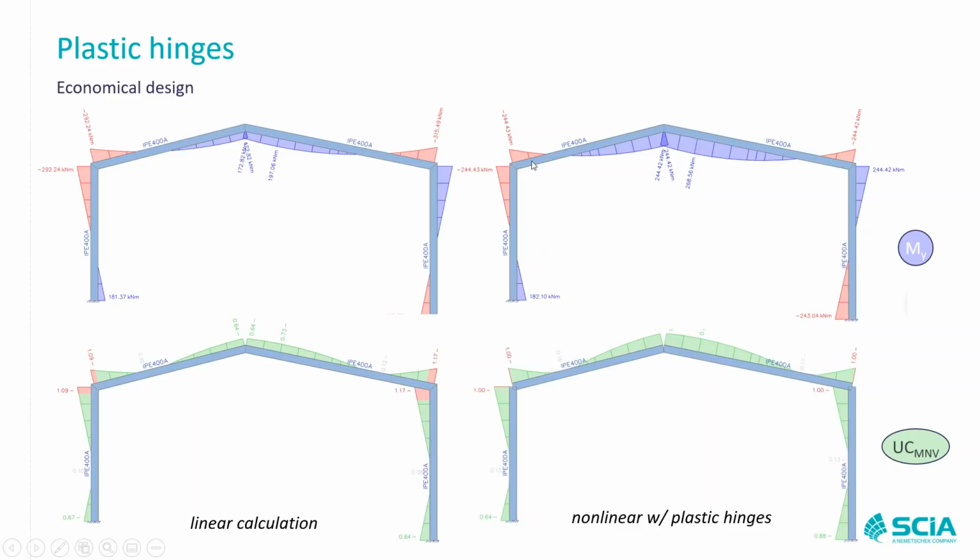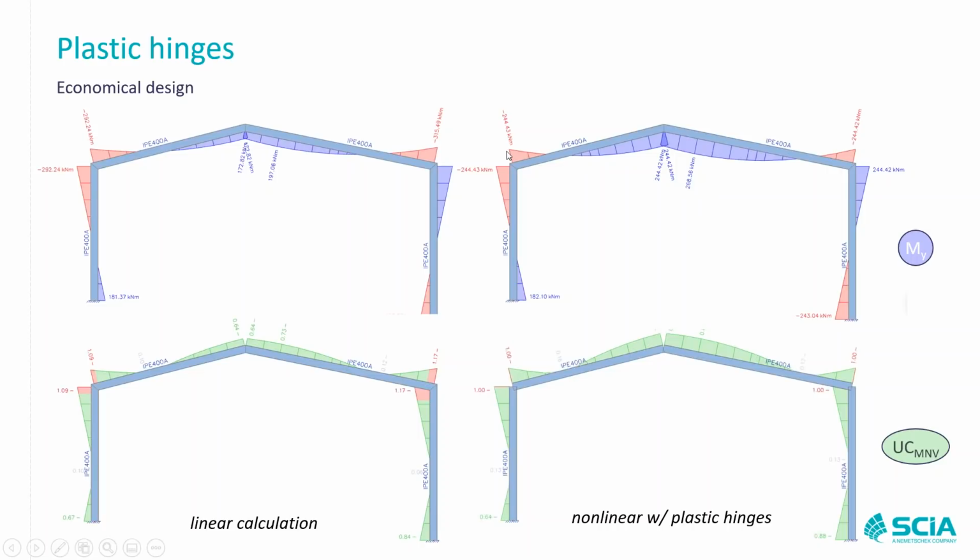As soon as the capacity in a certain section, in this case this section, but somewhere on the structure, the capacity of the steel cross section for moment, but also reduced for normal force and shear, would reach 1, then a plastic hinge will form, which means that this moment here will remain limited to 244 kilonewton meters. And then the diagram in this case will shift down. So this moment will grow as the load increases and this moment will grow, but this moment will remain fixed.